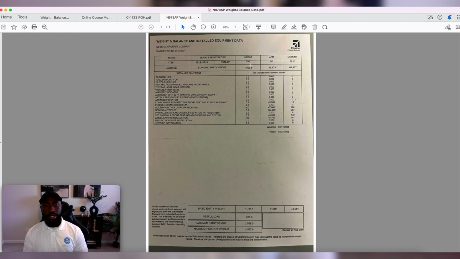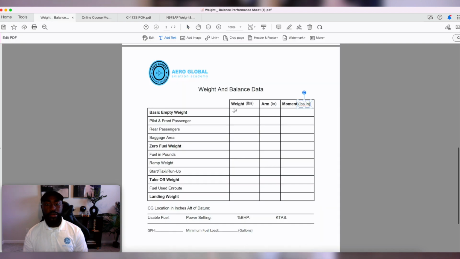As you can see on this sheet, it tells you the model of the aircraft you're flying, and it gives you a table with the weight, arm, and moment, similar to the data card I have on the other page. It gives us a general idea of how the aircraft is weighed, but I want to bring your attention to the basic empty weight. Here is where we get the basic empty weight information, which gives us the weight, the arm, and the moment. We copy these numbers and put them in our weight and balance data sheet for the basic empty weight.